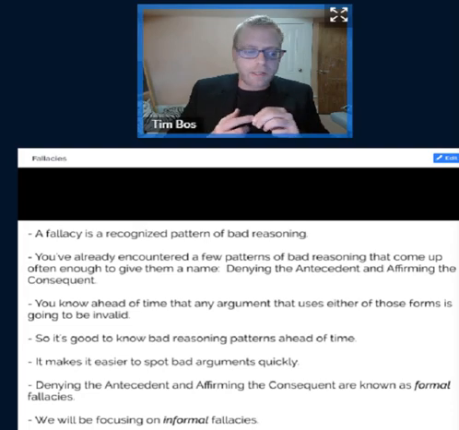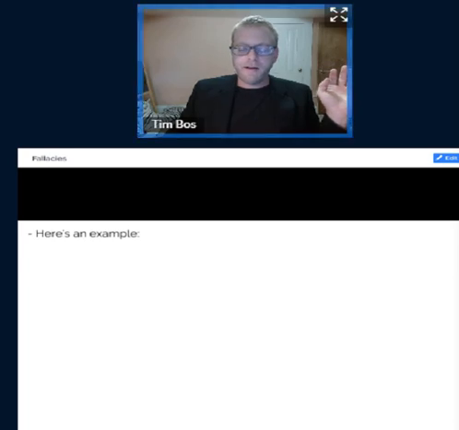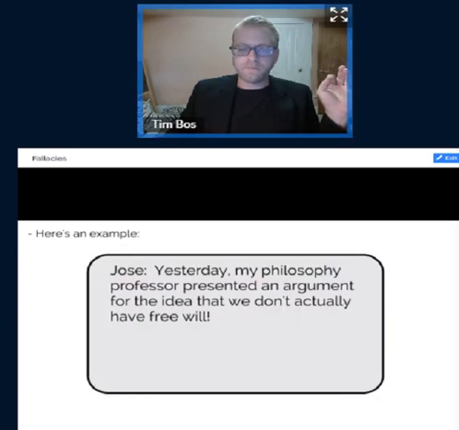But the fallacies that we're going to look at now are informal fallacies. And that's a little bit different. It's a little bit trickier. Trickier with an asterisk, right? Because you might say it's much less tricky than propositional logic is, in a way, right? Okay. Here, let's just look at one example.